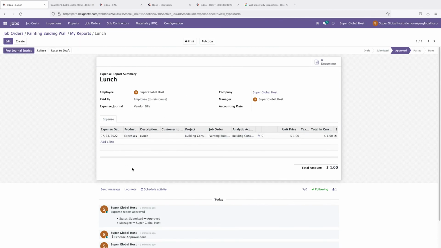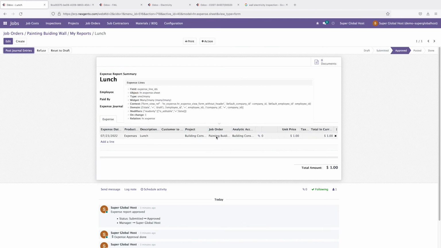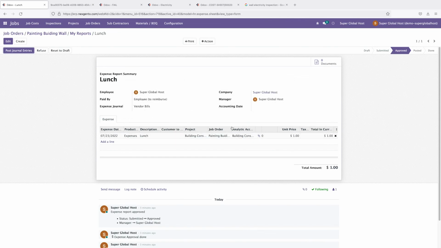So if I add this journal entry, then it will add one expense for this project. So here the project name and job order and analytic account are also there. So all go in one place. Expense will be calculated from one place.